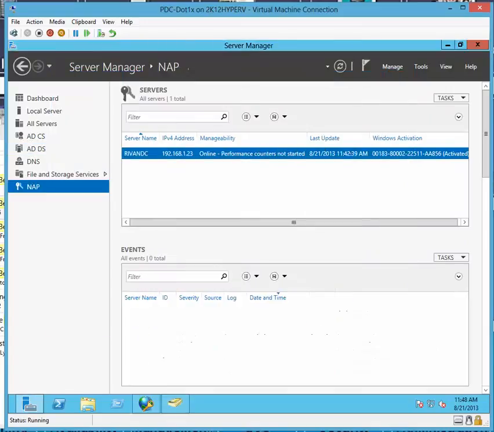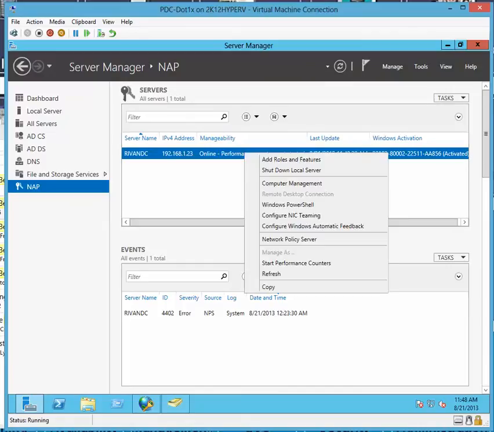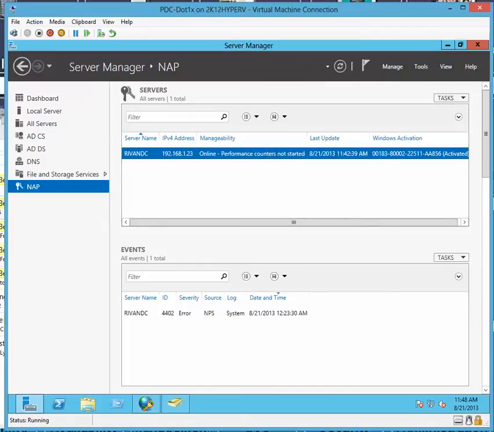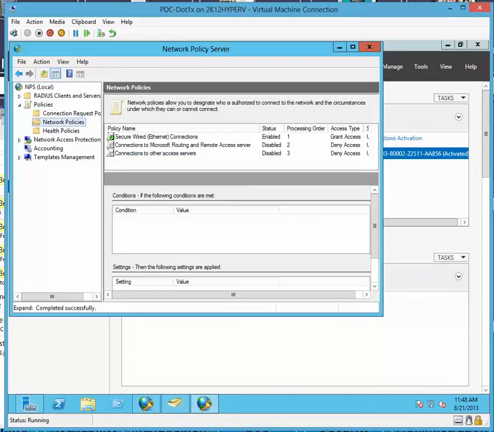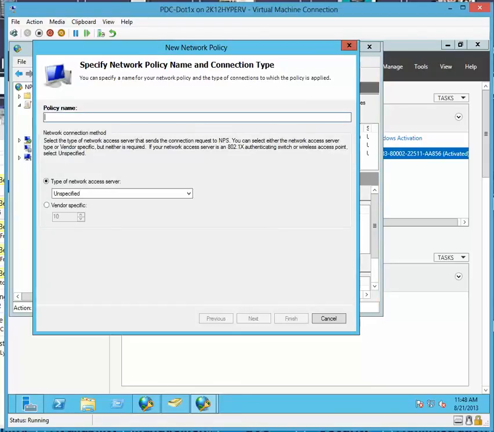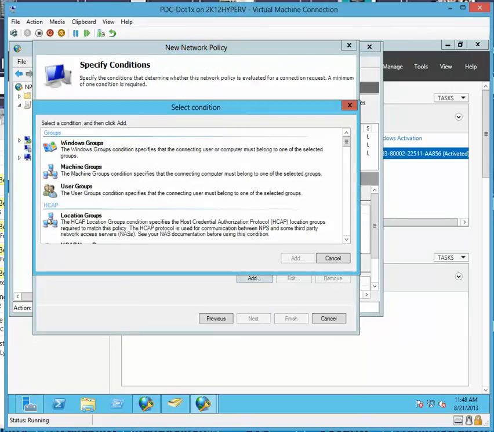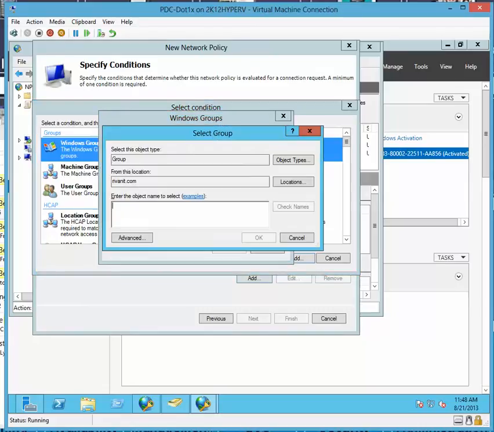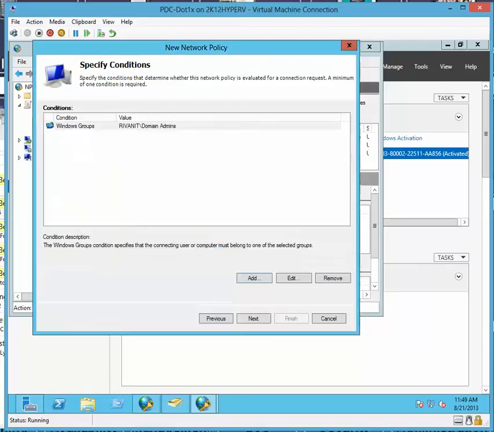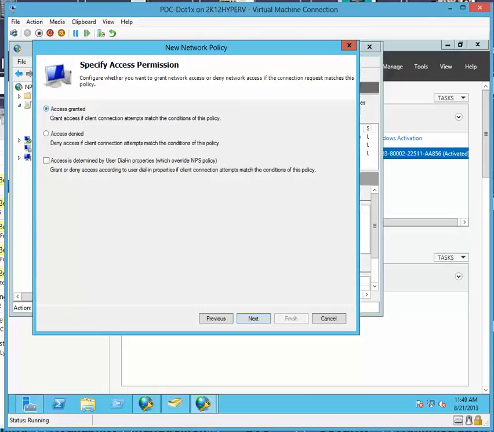So your next step is to go to Network Access Policy, and we right click this one, go to Policies, and we create a new policy. Okay, so name would be Cisco Using Radius. We go next. Conditions would be we grant access to Windows groups. Okay, let's just use a default user group of the main admins. You can use any other group you wish. We go next. We grant them access.